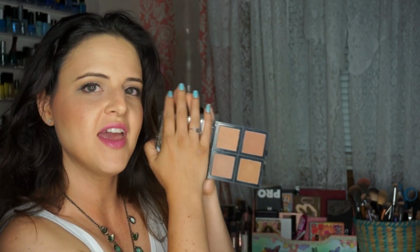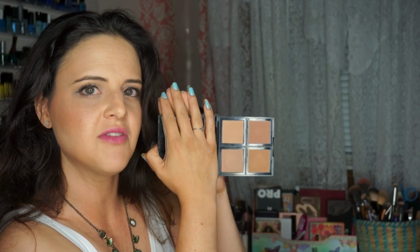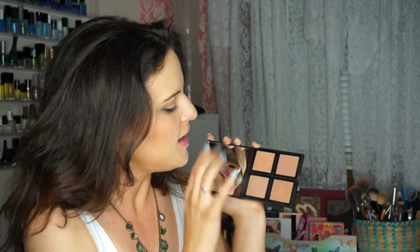The other product that is a no for me is the bronzer palette. This here is the bronzer palette, and my first critique about this is there isn't much of a shade range. Like, I don't really get what they were thinking creating this. I mean, you can see right away, there just isn't much variation. Of course, they're all warm tone, they're not meant for contouring. I do like that there's this giant mirror here, boom. I like the giant mirror, but I don't know.